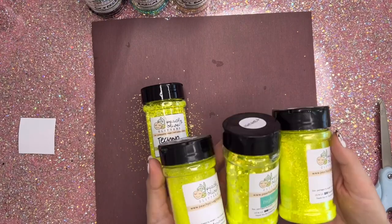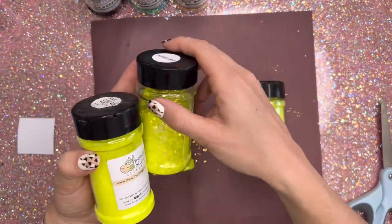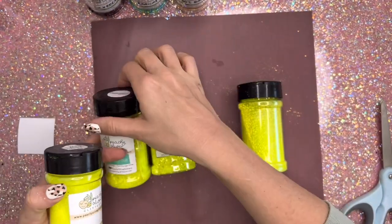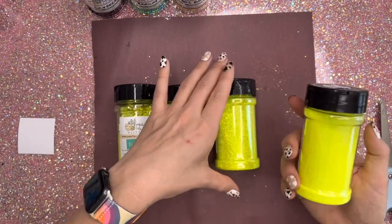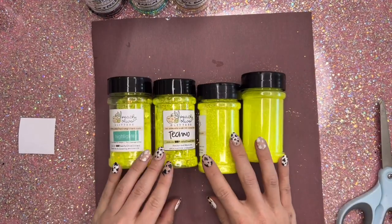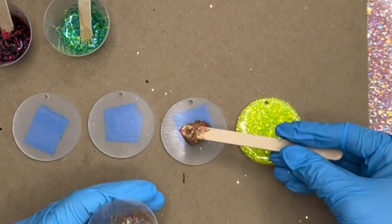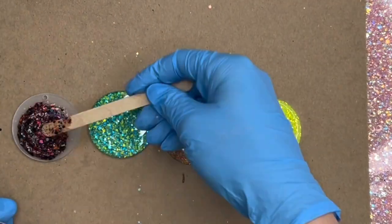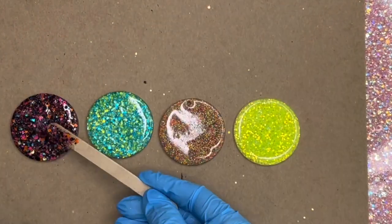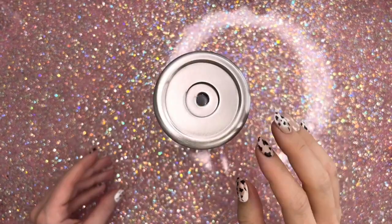I do want to share that Techno is a color match for a few other Peachy colors. So we've got Highlighter, which is the multi-mix big chunky, then Techno, and then you can match to Lemon Heads and Laser Tag. So you've got all the same color in all of these different sized cuts. I did put everything under epoxy just so you could see what all the colors look like. Obviously we're going to use them on the tumbler, but I just wanted to show you as a little swatch set. So there's all four colors under epoxy, and now we're going to get into the tumbler design.